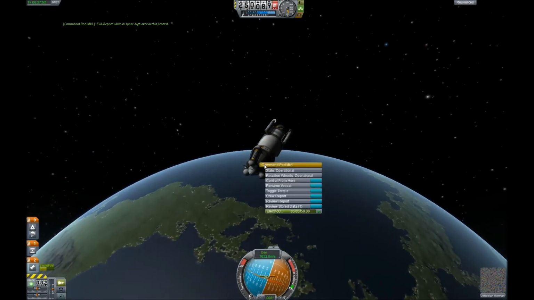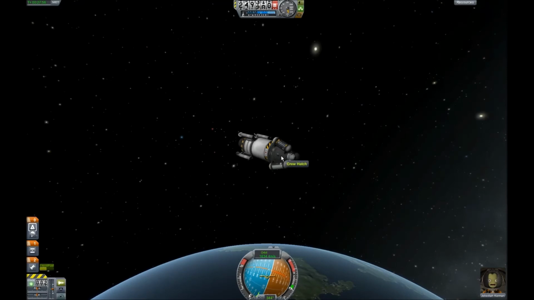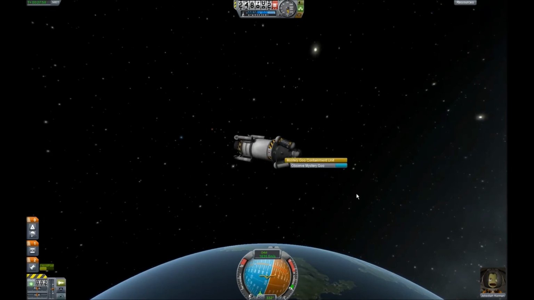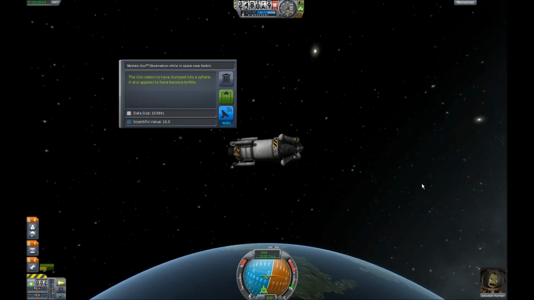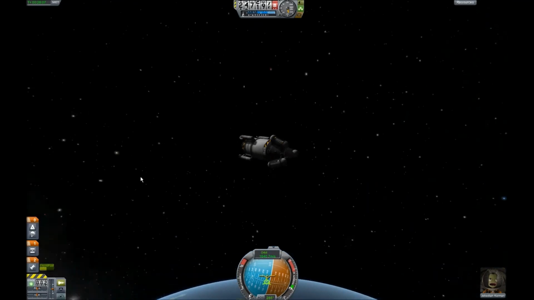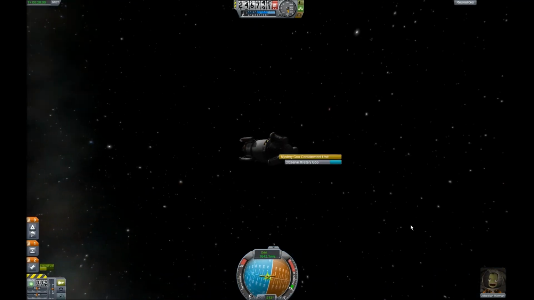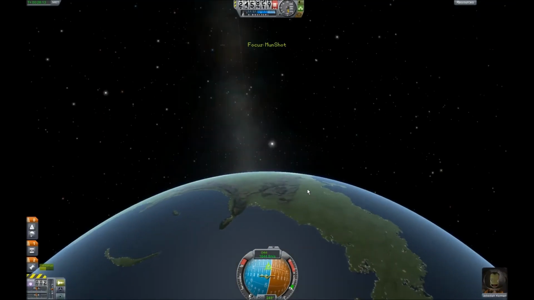We have some sort of stored data, anyways. And we have mystery goo. I can try observing it. Some clumped in a sphere. Let's discard that. Maybe we'll check you when we're re-entering. I think that might be the way to go about doing it.